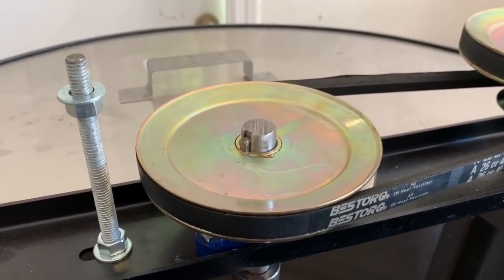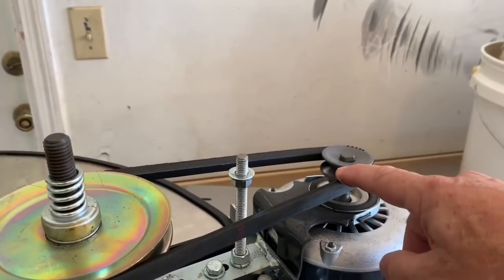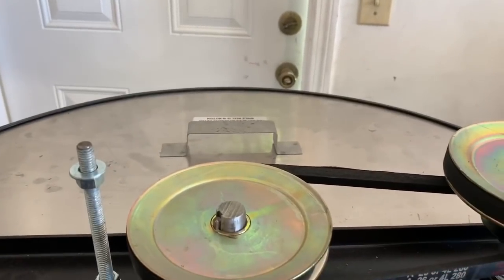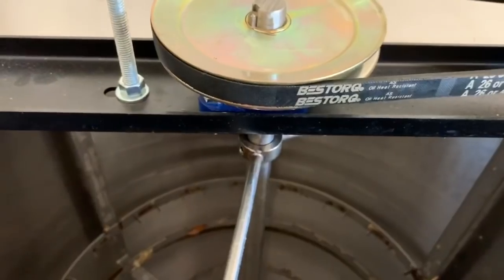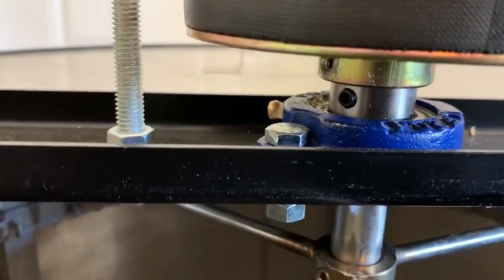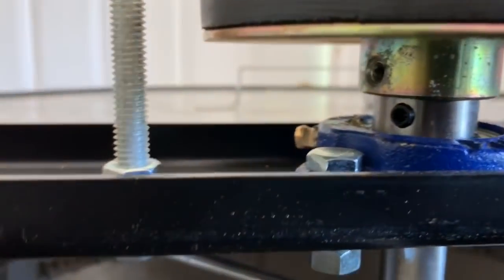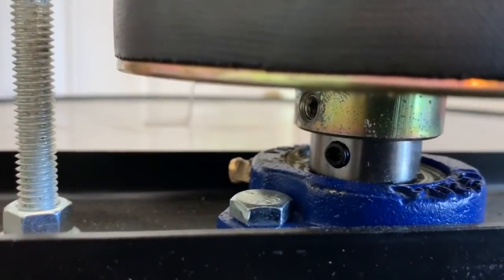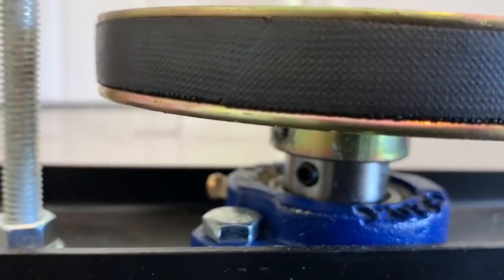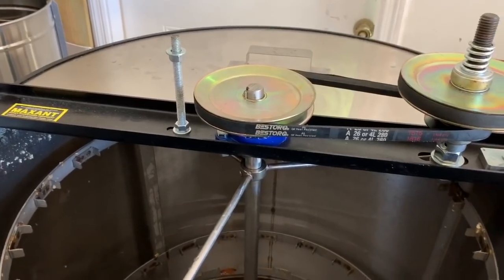We're going to try to get this thing figured out and get it off. You have to release the belts in order to get them off the motor. This piece right here is attached to the rod that goes down into the rack inside, so you have to remove this as well. There are also a couple of Allen wrench slots down there. The one just above the blue is the one we have to loosen up because it's tapped into the key and holds it in place. The whole idea is to get this top black rack off. The extractor is so big it's difficult to get through the doors, so I'll probably also have to remove the legs before we take it outside and spray it down.